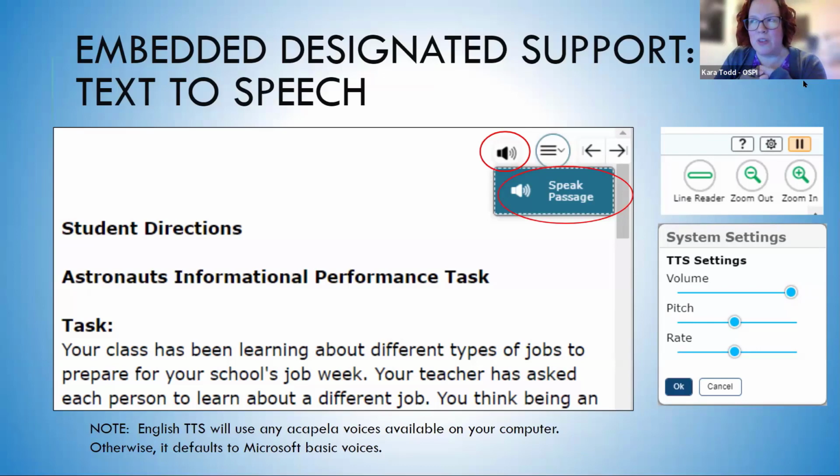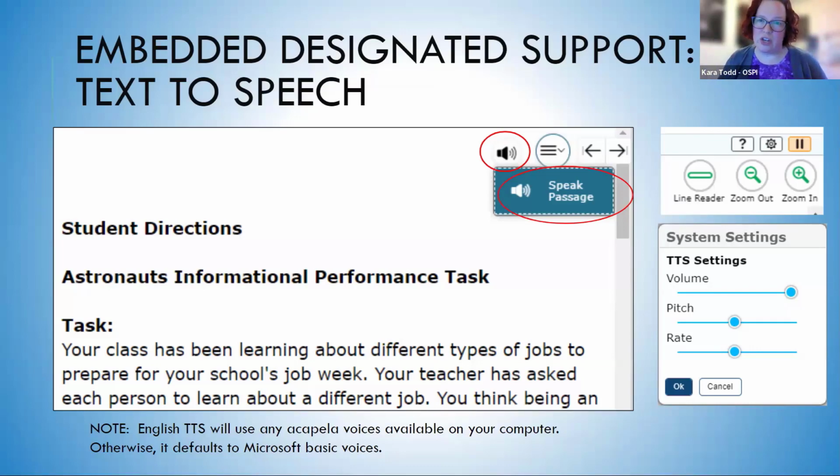This is one of the reasons you want students to try it out, because text-to-speech within the secure browser is not like any of the programs that my 3rd grade son listens to books on. It just does not sound the same. David's voice sometimes annoys people. So you might need to find that out ahead of time. And it doesn't sound like an Audible reading a book to you. It's really difficult sometimes, and sometimes it pauses in weird places. And some people can do that and some people can't.